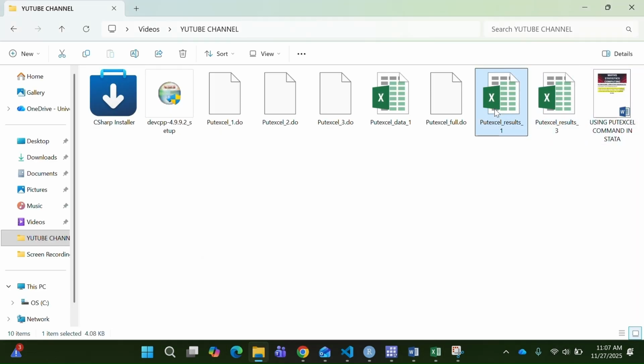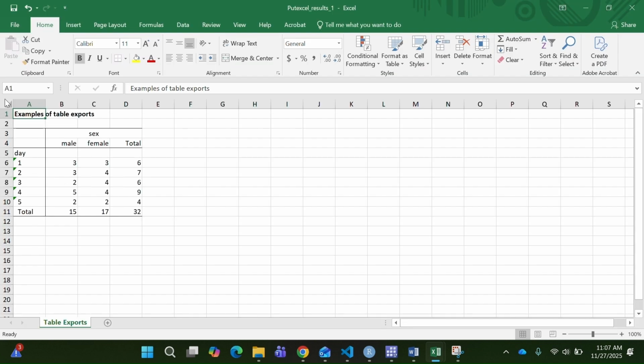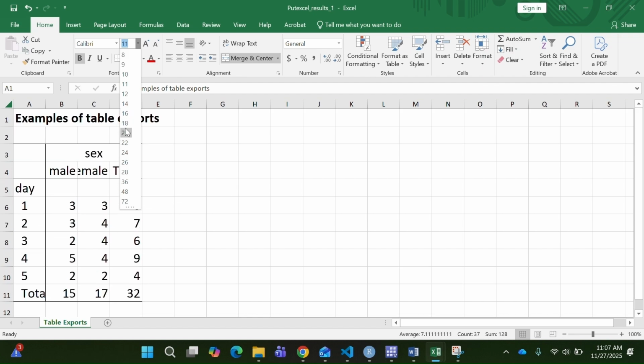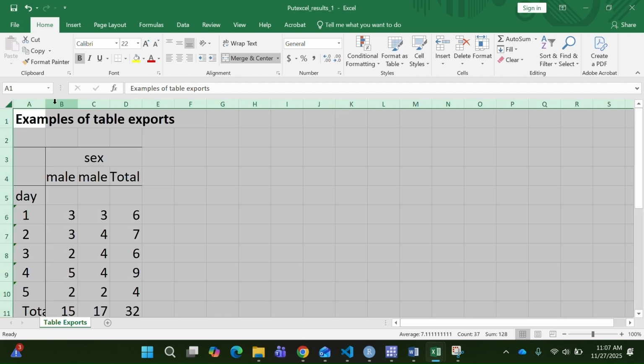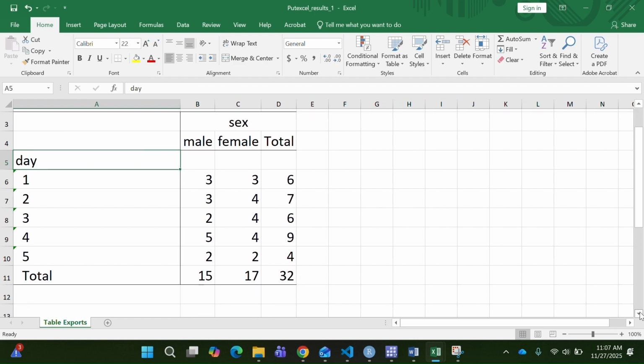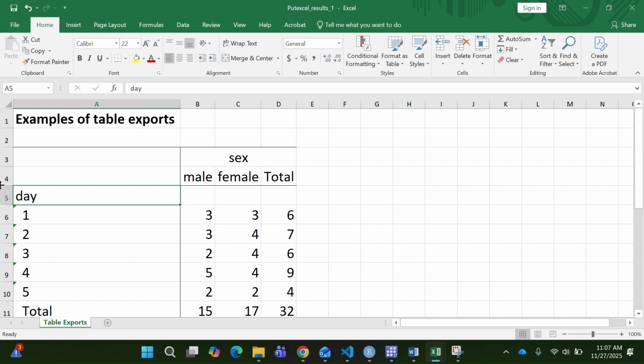This is not 3 but 1. Okay, so it's this one. Yeah, if we look here, maybe at A22, we'll see that this is the table that we have exported, and the upper left corner has entered here on A3.